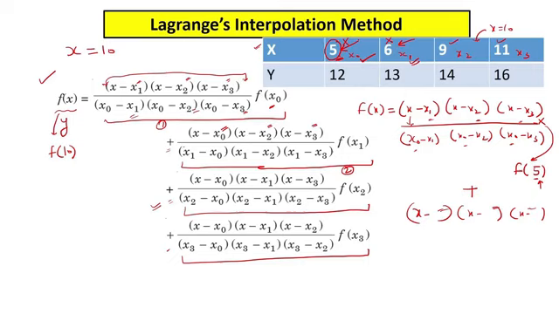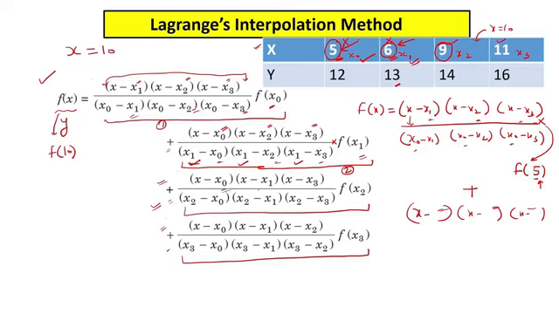Now, divided by, here you can see that again x0, x2, and x3 are the same as in the numerator, but you are currently at 6, so now you will use this 6. You can see x1, x1, and x1 are used. Now multiply f of x1, that is, at this current 6, the value, which is 13. The same way you can write the third and fourth terms. At this position, in the numerator you will ignore this 9 and use x0, x1, and x3.